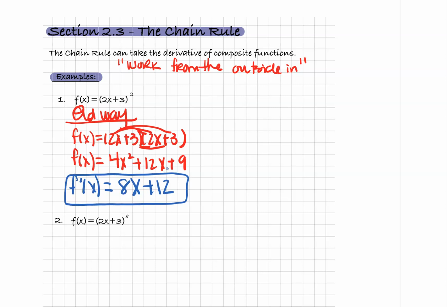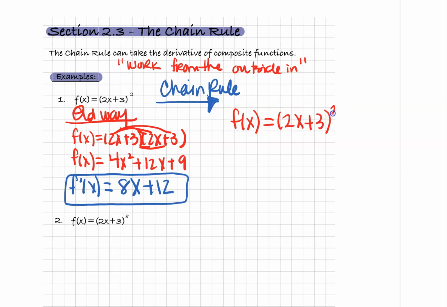So when you're executing the chain rule, here's what you're going to do. I'm just going to come over here to the side and let's apply our chain rule. And because we're doing the exact same problem, we should get the same answer. So first I'm going to start with the function. So I have f of x equal to 2x plus 3 squared. And so what you do is you work from the outside in. So if this function had just been something raised to the square power, you would do the power rule. So I'm going to go ahead and say f prime of x is equal to, I'm going to bring this 2 out front, so that gives me 2 times this grouping, and subtract 1 from the exponent.